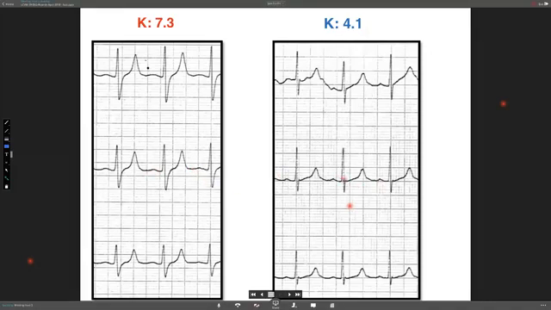And also look at the QRS complex. The normal QRS complex is quite narrow, but look at this QRS complex, it's kind of wider. You can see it more noticeably in this beat compared to this beat, for example. And of course, you've got the sharp, spiky, tall T wave that has a relatively narrower base compared to the others.